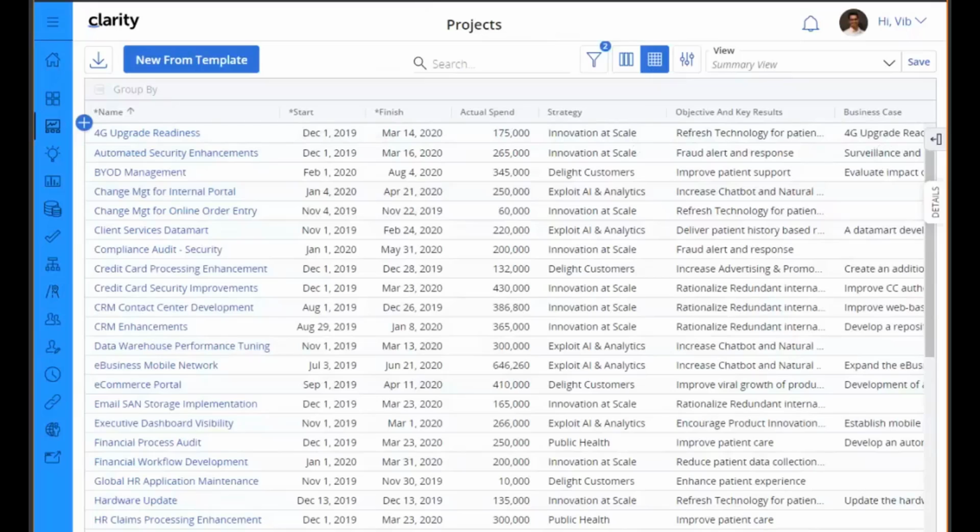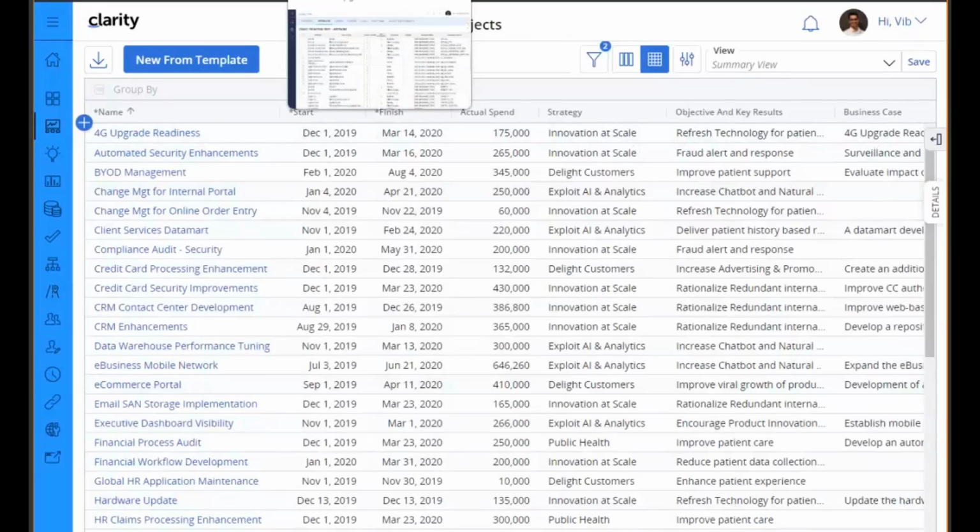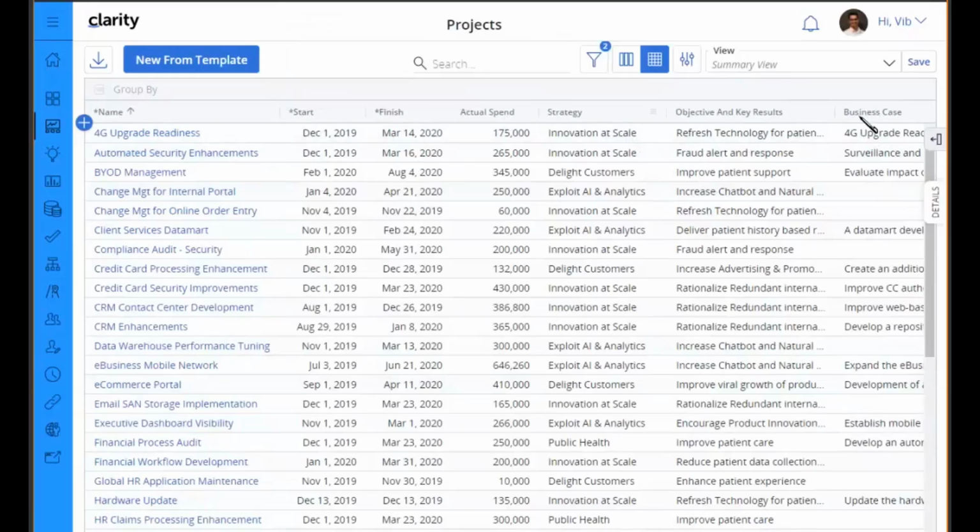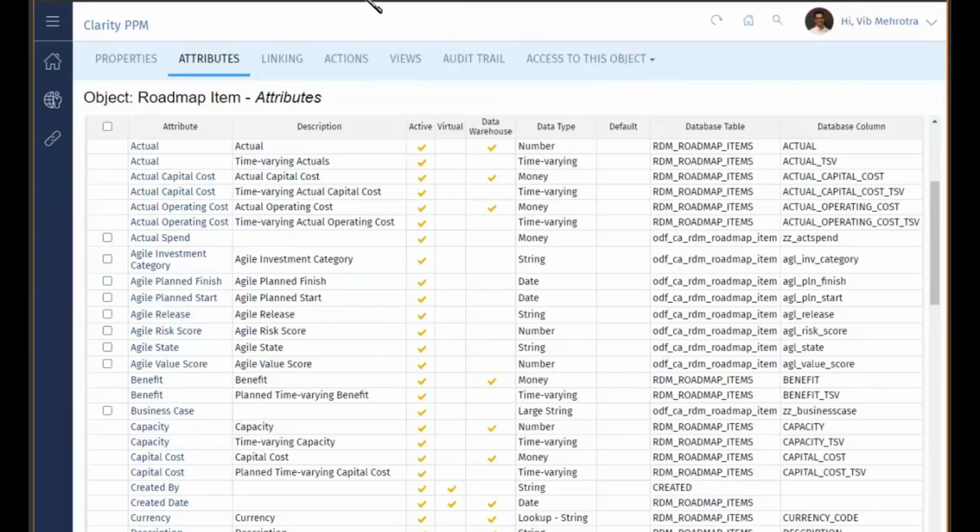In fact, let's go into the object definition. For the same attributes that exist in my project, when I go into my roadmap item object definition, I have defined exactly the same attributes right here.